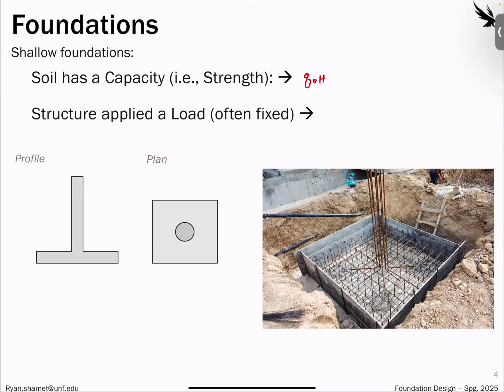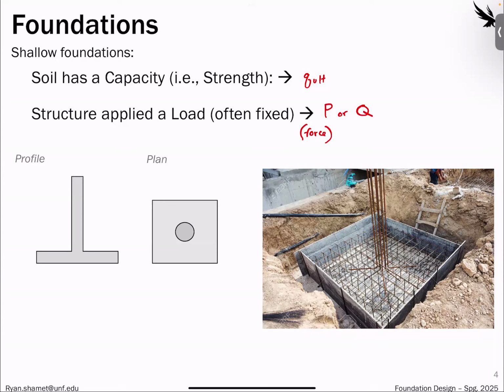I don't know why we use a q, but q because it's in terms of a stress. So it's a lowercase q, in terms of a stress or a pressure. And we know just from subsurface testing, we want to find the bearing capacity of the soil. Bearing capacity is going to be checked against the bearing load or the shear failure due to the foundation. And I talked about it in our class. The structure is going to apply some load that's fixed, a P, or sometimes it's shown as an uppercase Q, and this is a force.